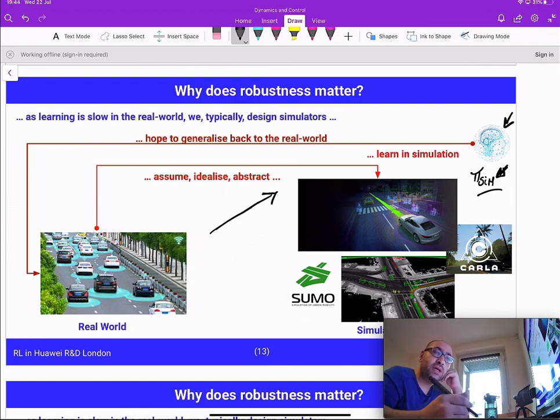Now, of course, what we will show later is that none of these RL methods, the state-of-the-art ones, are actually robust. They're not robust to even teeny tiny changes of the simulation. So now, if we want this loop to at least start working, there are tons of other problems I'm not talking about here, but if you just want it to start working, then you need some robust type of solvers, such that they work across slight variations of the dynamics in these simulators.